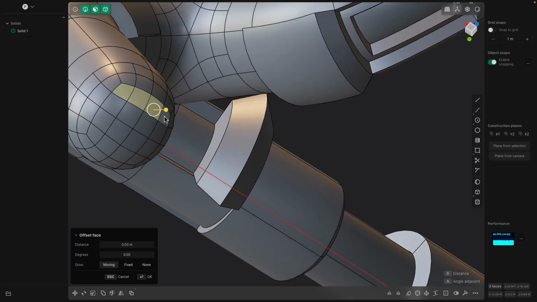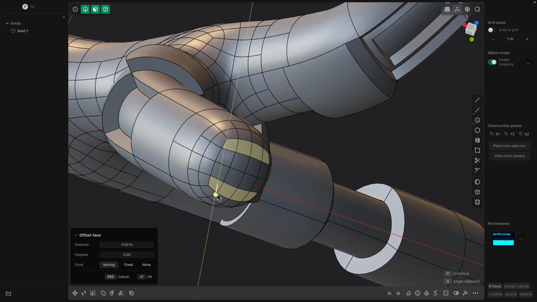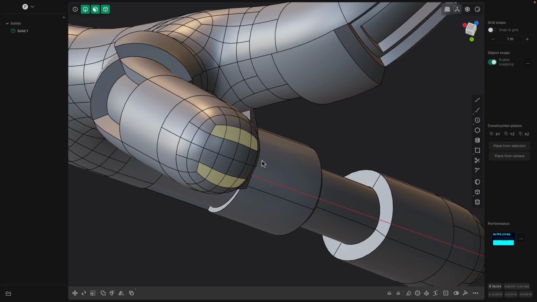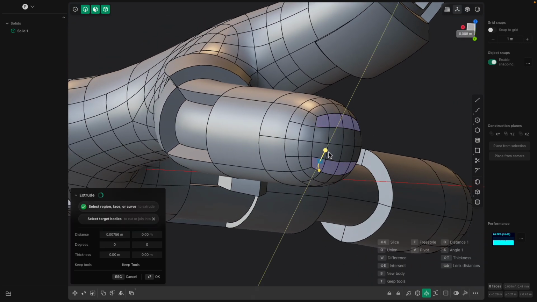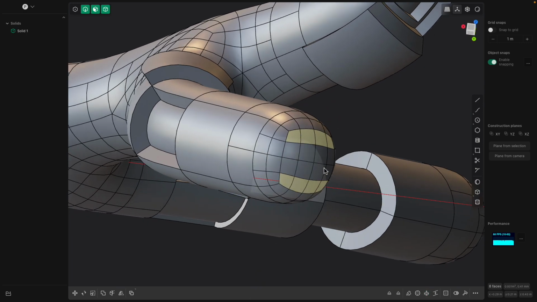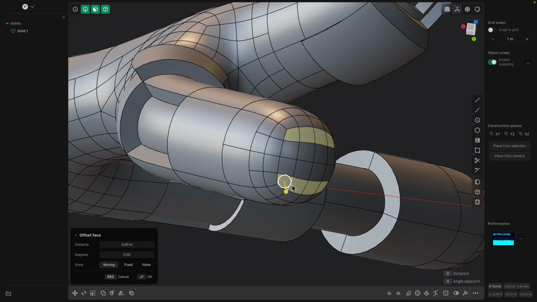Let's try a different cut before I finish this video. Okay, I select that area and then just hit E, and extrude doesn't work. I wish there was a normal extrude sometimes.